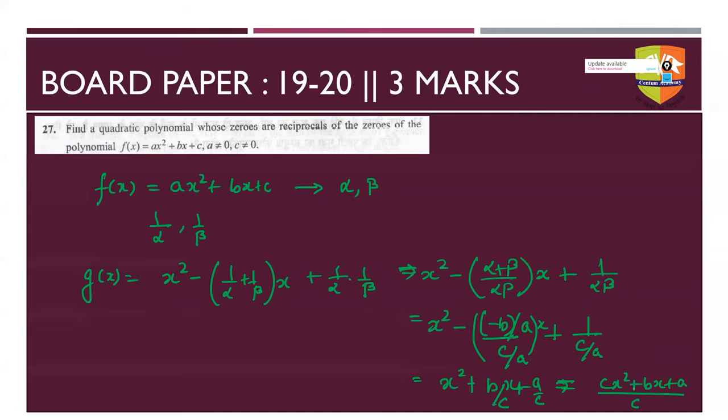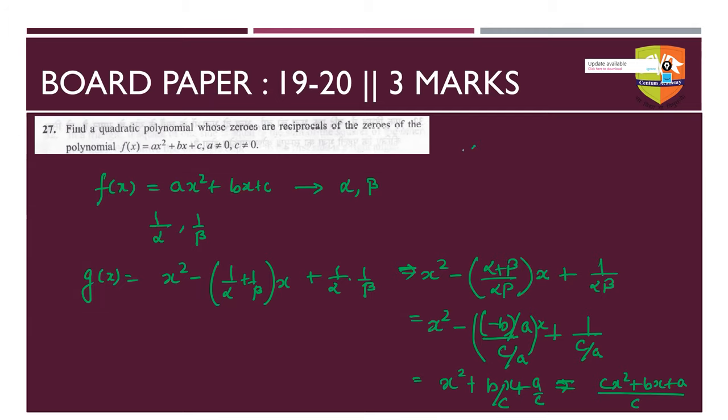Yes, Aryan, what happened? Sir, what I did was I multiplied the whole thing with c. Okay. So that cancelled off the denominator for the second term and the third term. But why did you? Because there is a clear-cut relation between the roots. Reciprocal roots are there. So if you miss out on c, maybe you are changing the roots itself. You understand the point? Oh, okay, sir. So don't miss out on c, guys. Hello? All of you understood?